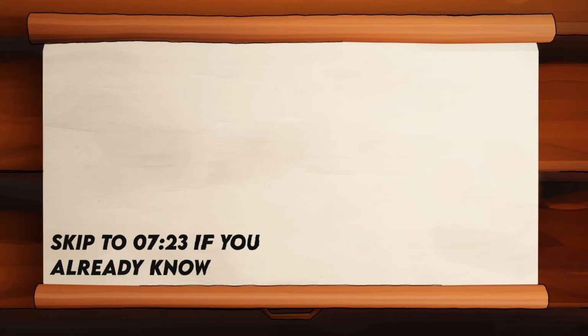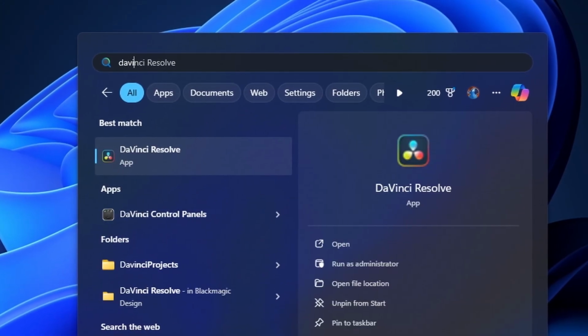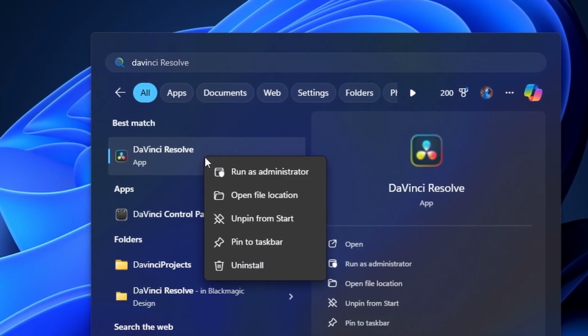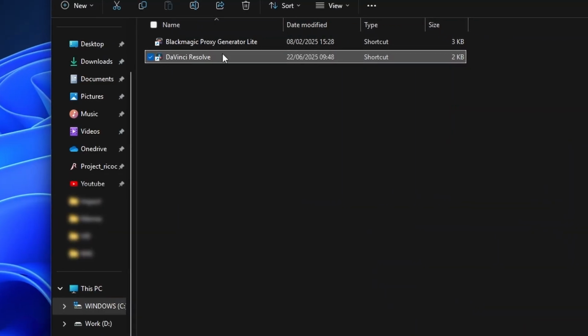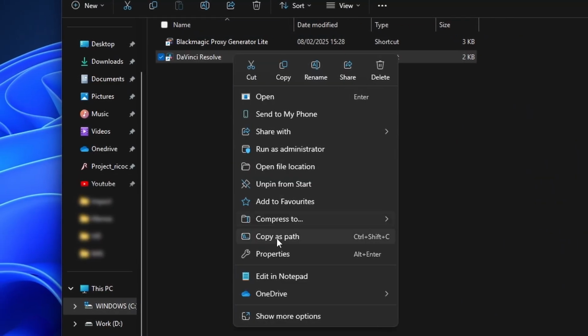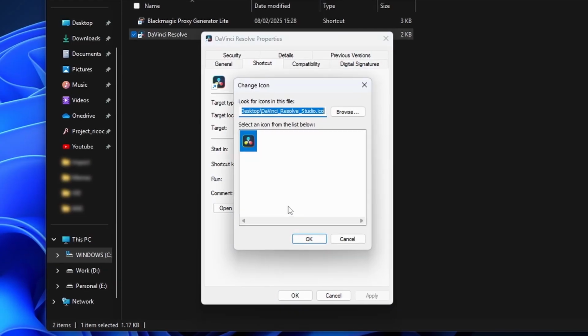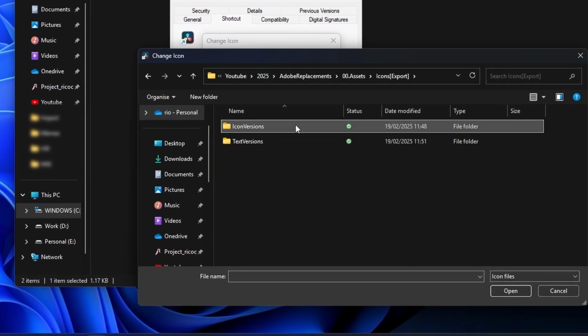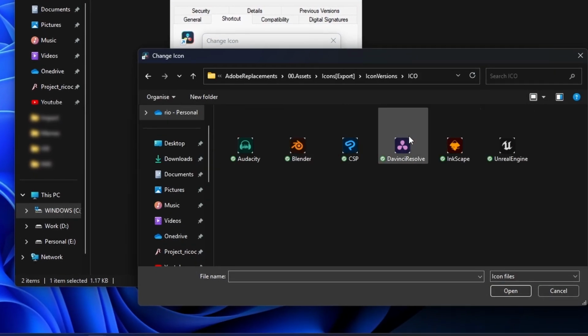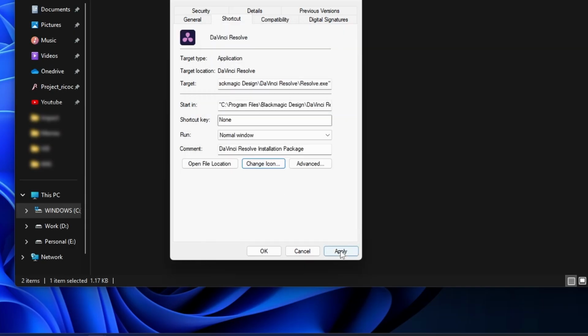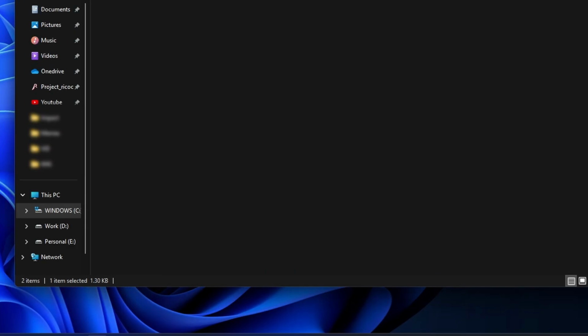Now, for those who do download the pack but don't know how to change their icons, here's a quick tutorial. So just simply go to the Start menu, look up the program you'd like to change, right-click, and open the file location. Once there, you can right-click on the executable file, go to Properties, and go to the Shortcut tab, and click Change Icon. Then you browse to where you've saved the icon, go to the ICO folder, and choose your type, and apply. Now, simply do this for all the programs you want, and boom, your own little at-home Adobe suite.